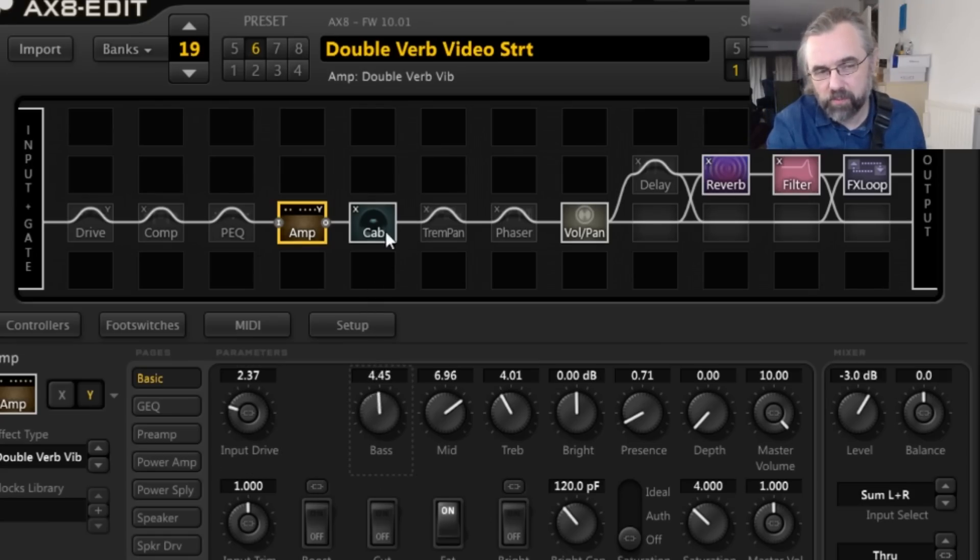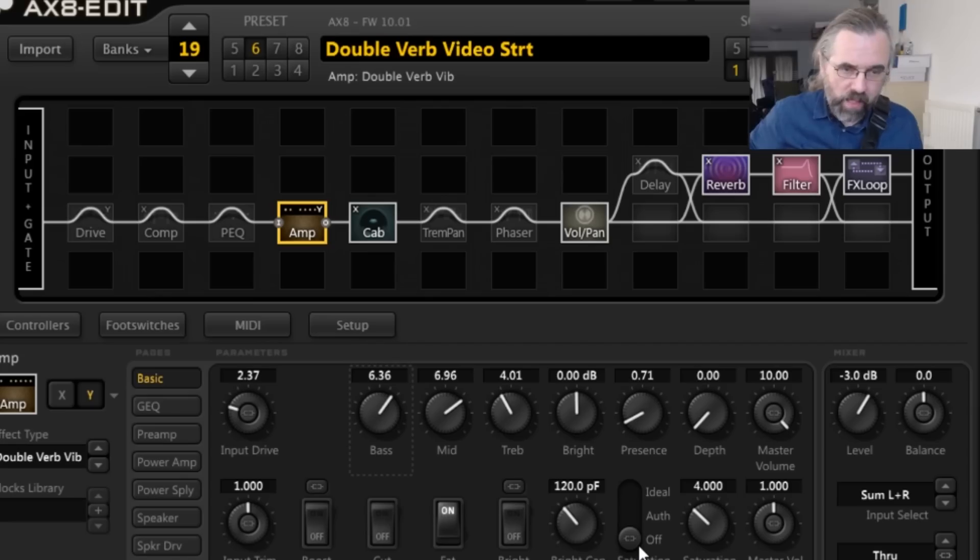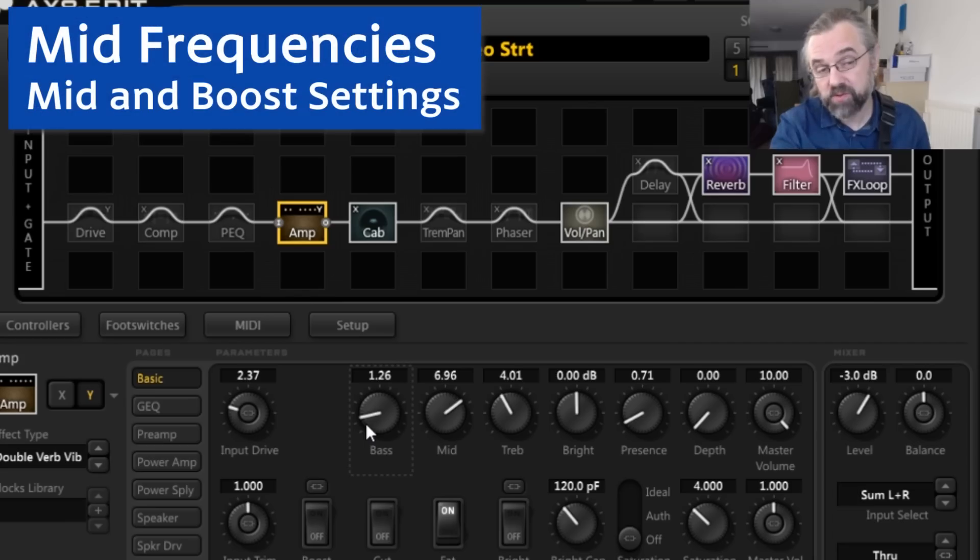You don't want too much bass in there. If you turn up the bass, the information you get is not really telling you something about what's happening with the guitar — it's just a bunch of rumble. One of the advantages of using a modeler like this is that you can take that away. When I have too much bass in my sound, I'm just in the way of the bass player — and that means what I'm playing makes it difficult to hear the bass. There's really no need for that, especially live, and especially if you're playing with a double bass player. So it's good to just take out some bass.